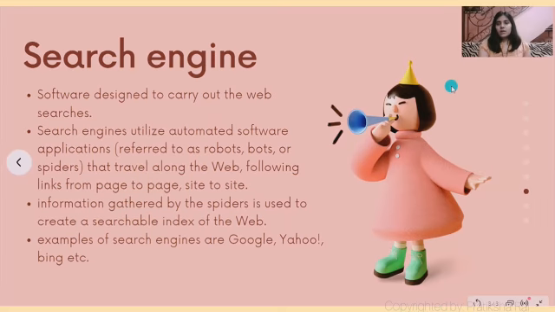The other thing that we were talking about is search engines. Now that we've spoken about web browsers, we'll move forward to search engines. When you're using different kinds of search engines, you have to be very sure whether the search engines are updated, because some search engines that are not very popular may not be updated on a regular basis. So the search results may vary from the general or normal search engines that you use.